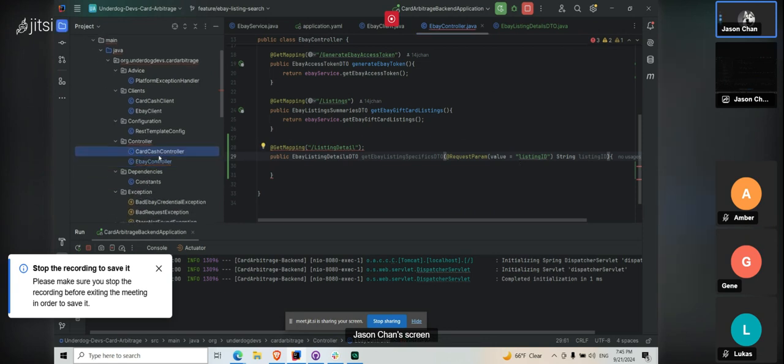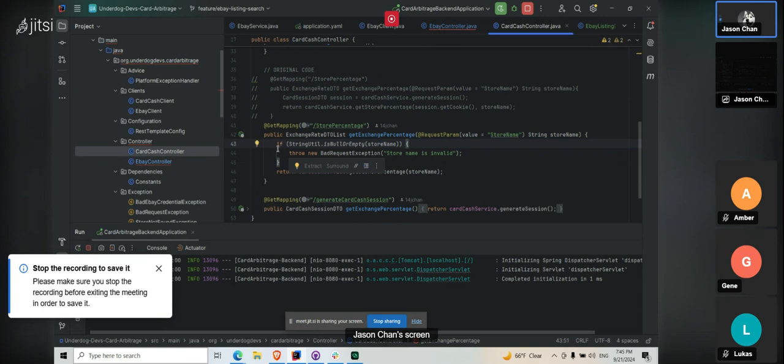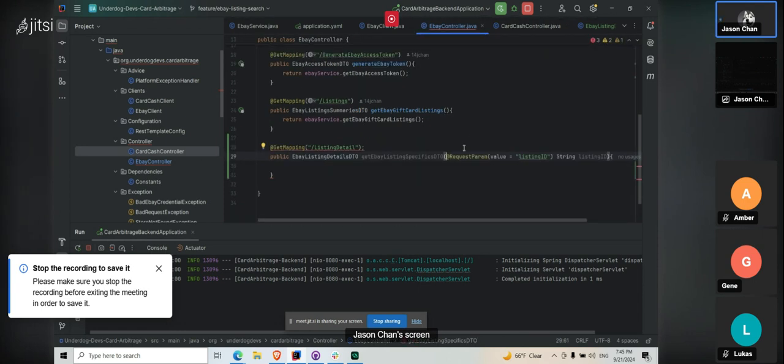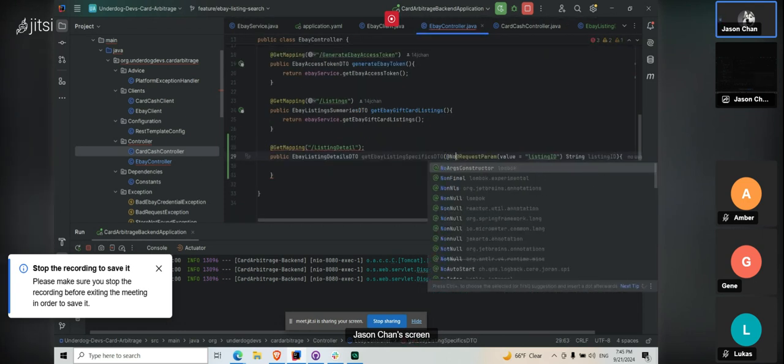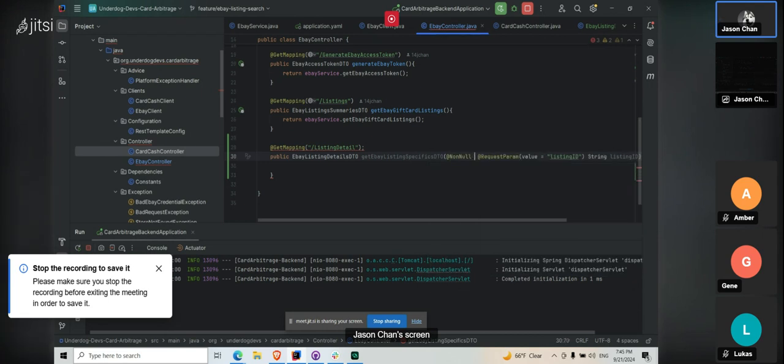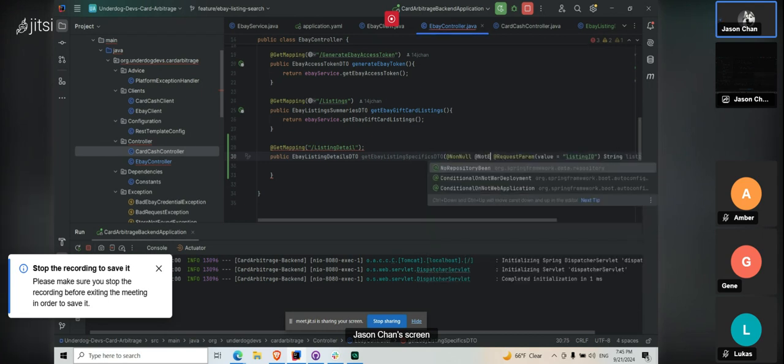This is really annoying because it takes 3 lines of code. I got to do this one, I got to do this one, and I got to create a bad request exception. Not really my style. I don't like it, right? And we already have an exception here. So all I got to do is just add this one line, non-null, not empty.